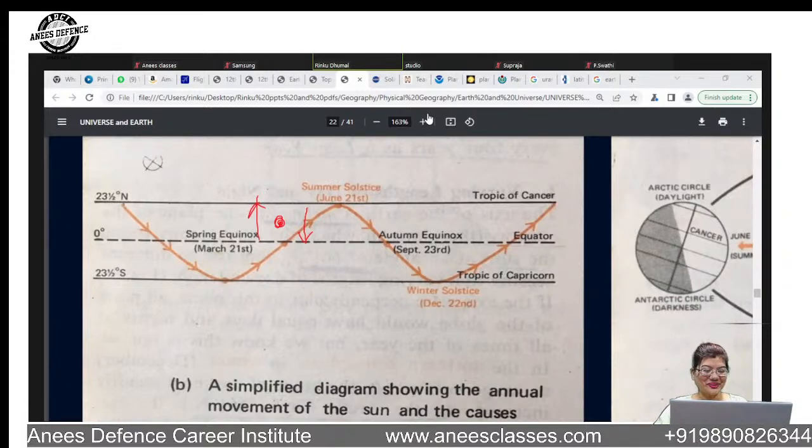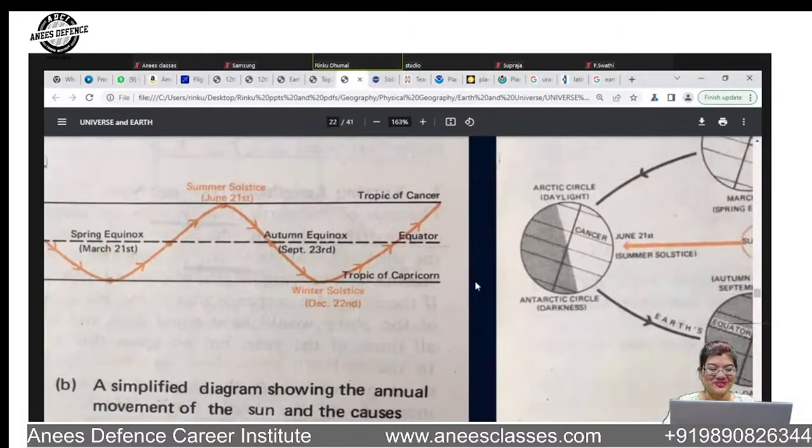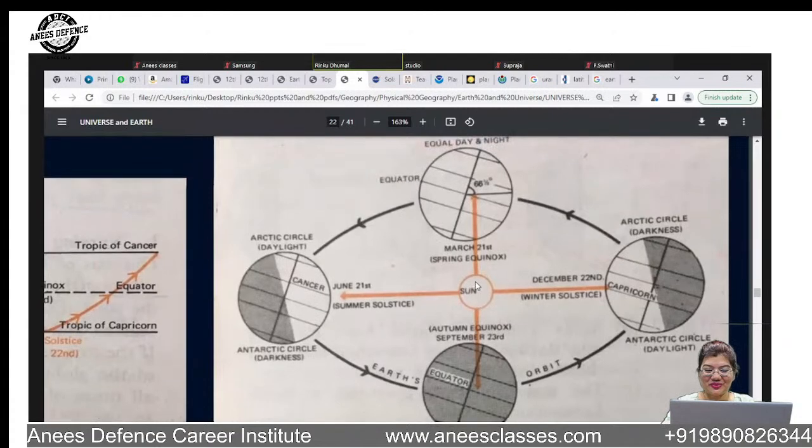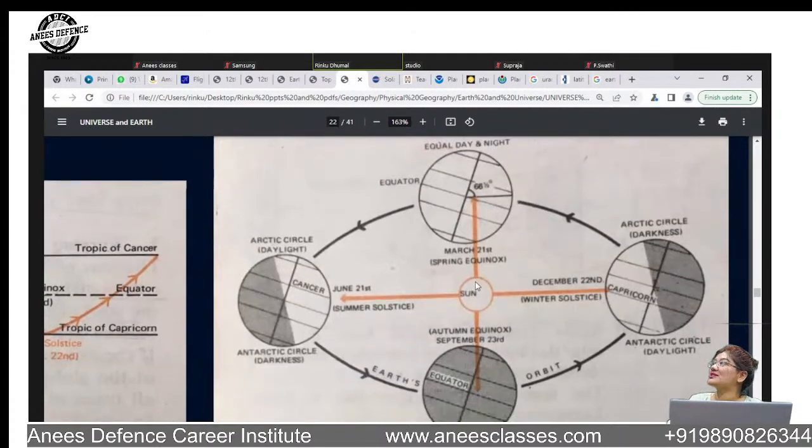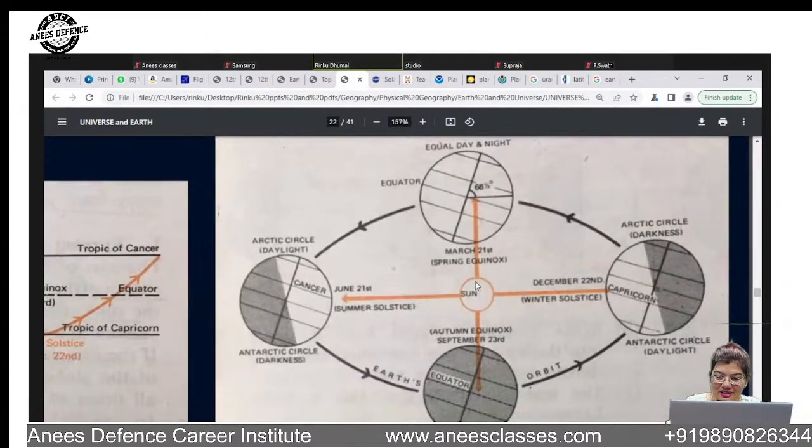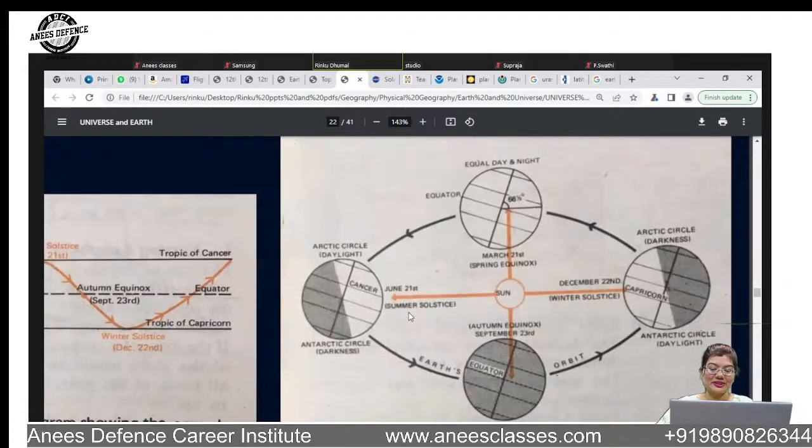So now the next point is, after having understood this, let's see the importance of this. Is it visible? A little visible now, it's visible well. Okay, this is a more expansive view of the apparent motion of the sun. Here we are looking at March 21st, the spring equinox. Can you see this particular figure? This is what we are looking at.